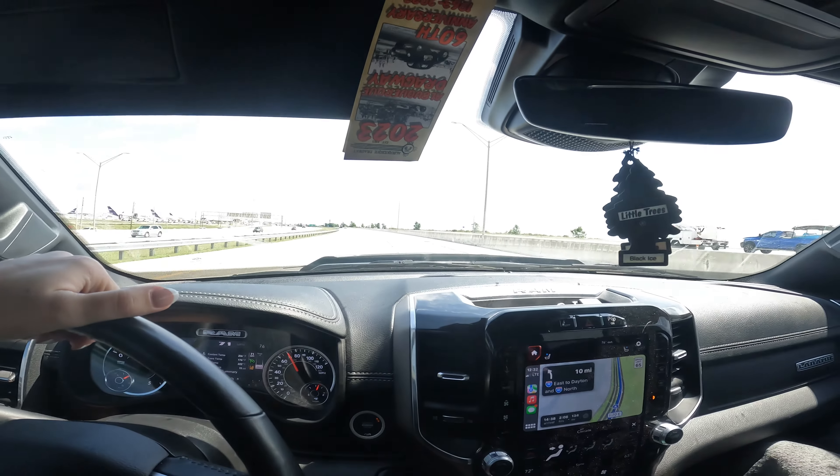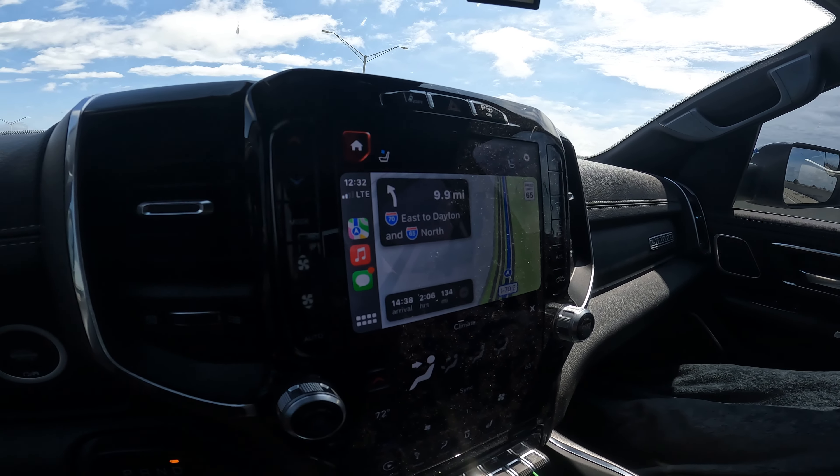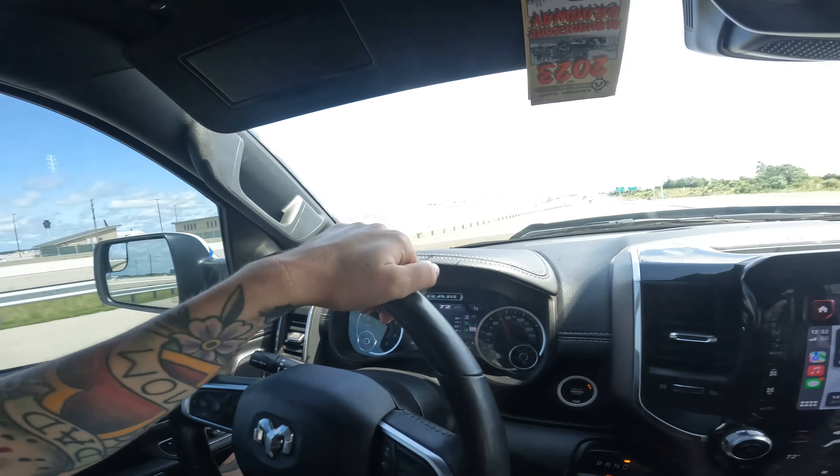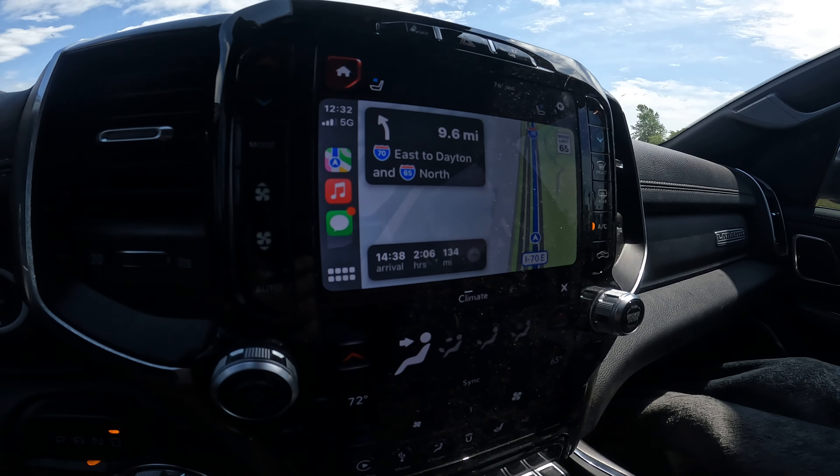Just flew through Illinois but we made it to Indianapolis. I've got about two hours until we get to my hometown. We'll be back down here this weekend for Streetcar Takeover and the Indy 500. Just trucking along — Tank's ready to get out and go to the farm, but it feels good to be back home.